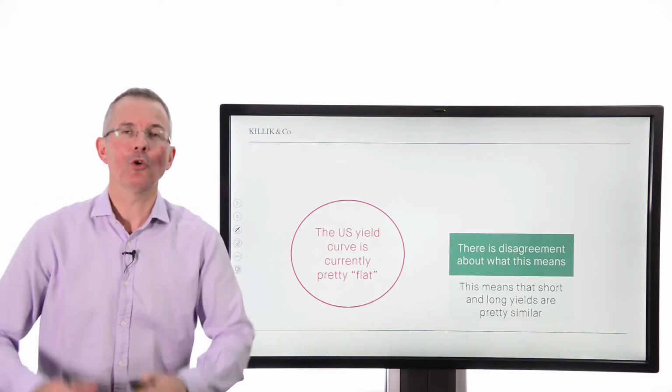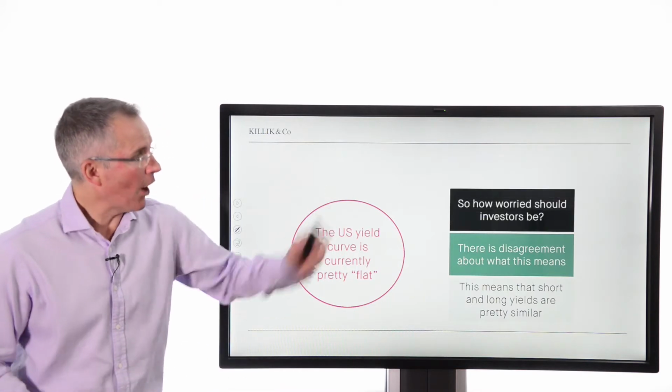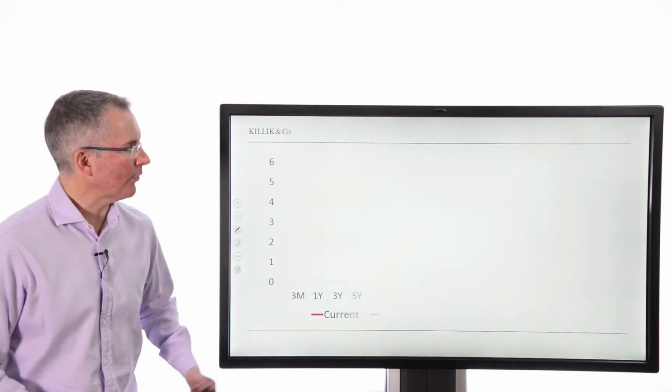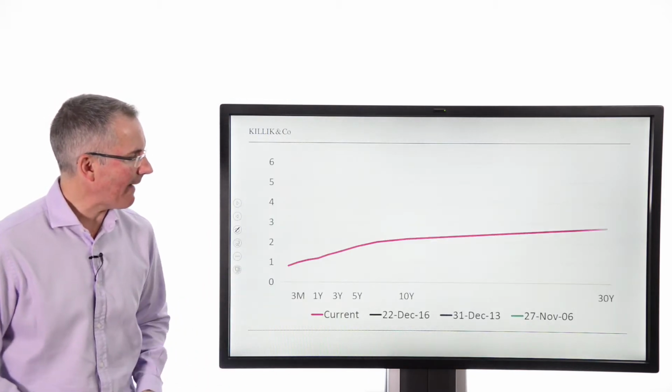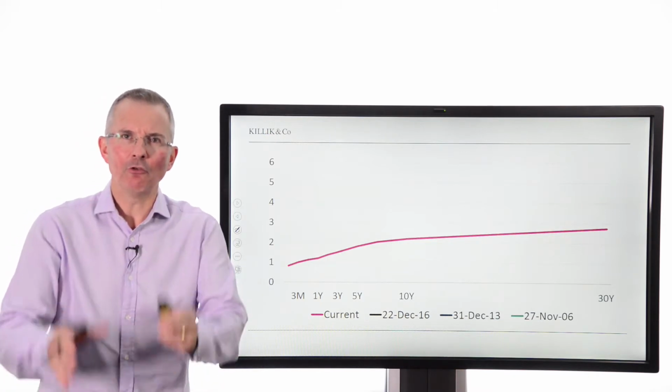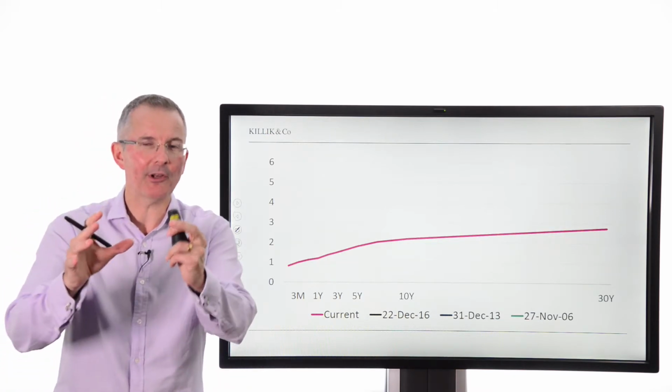As ever, signals like this need interpreting. So, how worried should you be? Well, let's take a look. Now, a quick snapshot. So what do I mean by a yield curve? Basically, at the moment, it looks something like that. So, what is this thing? Just a quick reminder, this is not a video on yield curves, it's about interpreting them, but what are they?